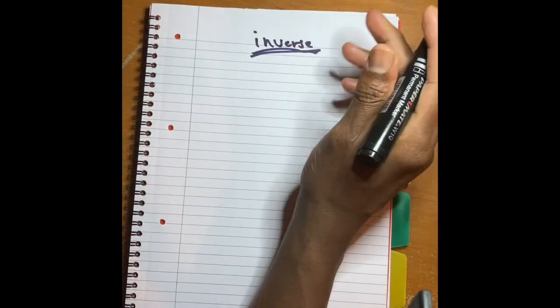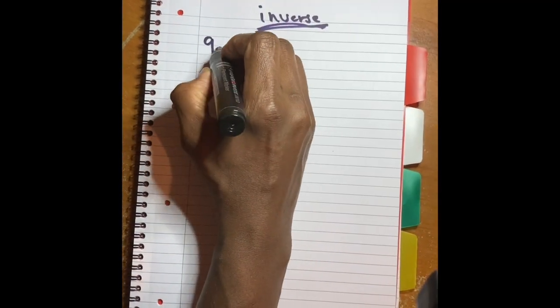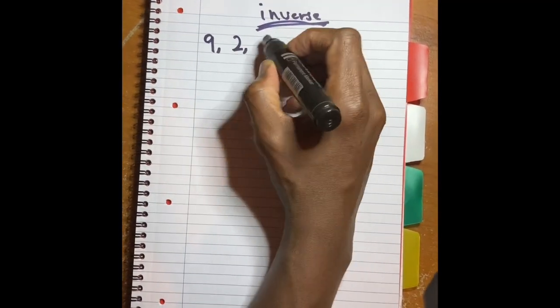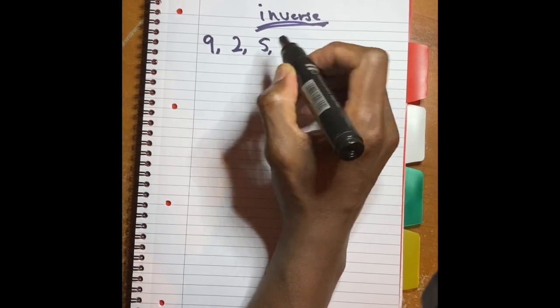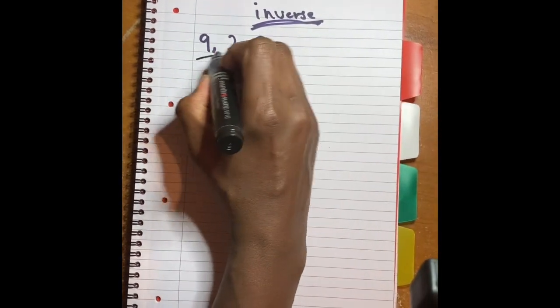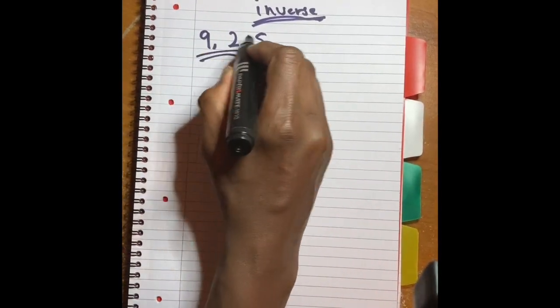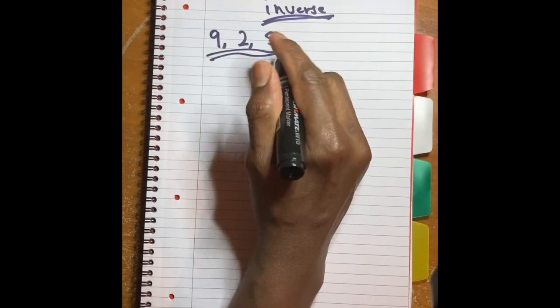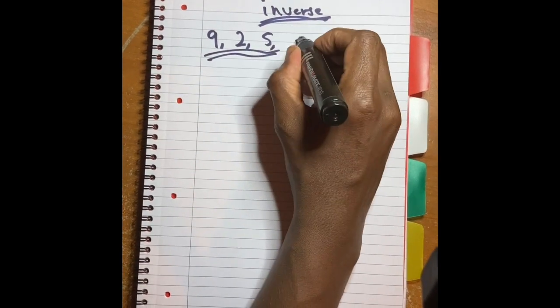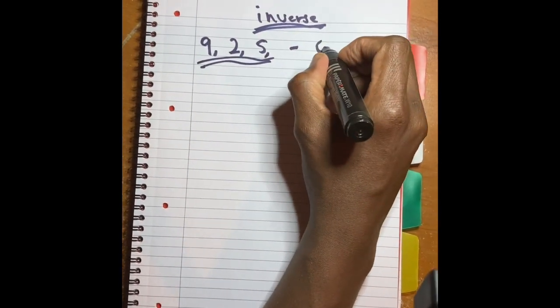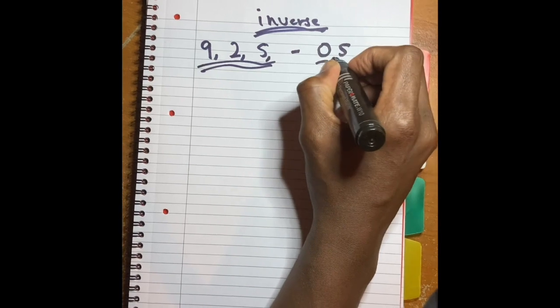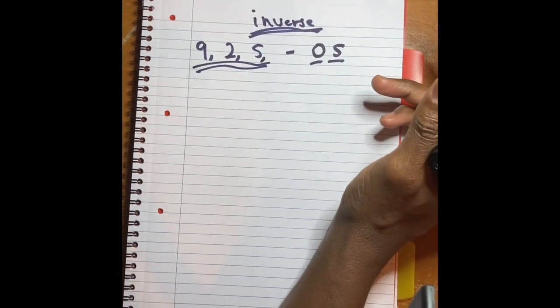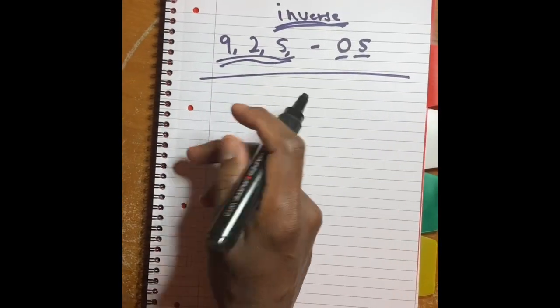Okay, let's see. Remember, we're going to be using inverse. And the times tables that we're going to be using are nine times table, two times table, and five times table. So out of these three, which one is the easiest? Obviously, we're not using five times table because it's only going to finish in either zero or five, right?